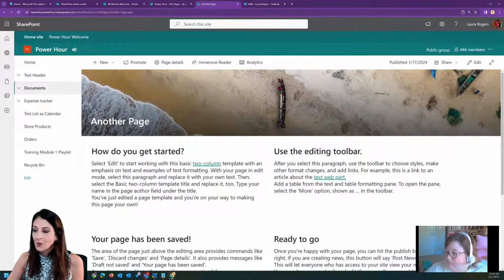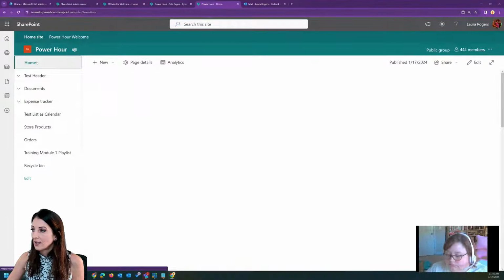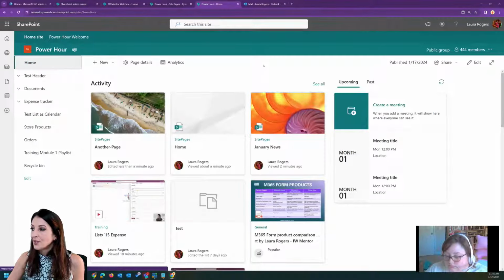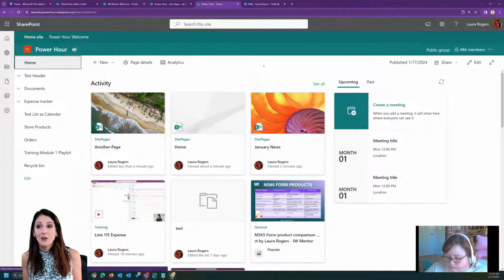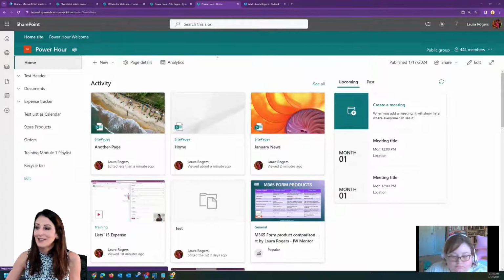We've got one more topic. So again, this is all very fast and very high level, but what I'm trying to cover is the important things specifically for site owners that they're going to commonly need to be trained on, need to understand how to do, and understand the capabilities of what they have, the power that they have on this site as being a site owner.